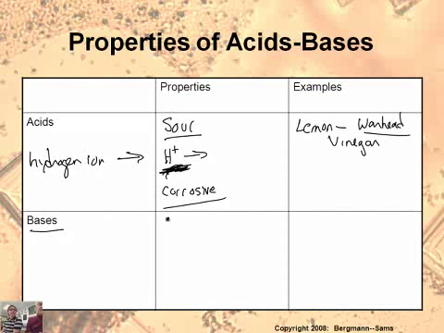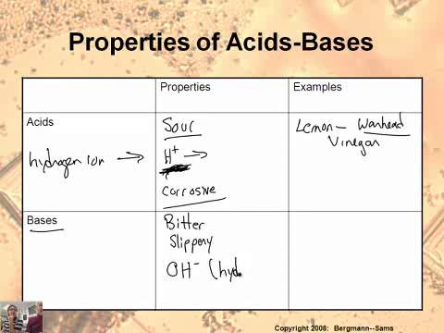And then bases tend to taste bitter. When you touch them, they feel slippery. I've heard reasons for why this is the case. I don't know if it's 100% accurate, but since you have oils in your hand, when you put a base on an oil, it actually turns it into soap. It's a process called saponification. So you're actually turning the oil in your hand into soap, and that's what feels slippery. I'm not exactly positive, but that makes sense. Bases also produce a chemical called hydroxide. Remember, that's hydroxide, one of those polyatomic ions we learned forever ago.